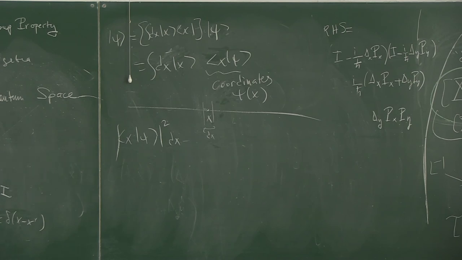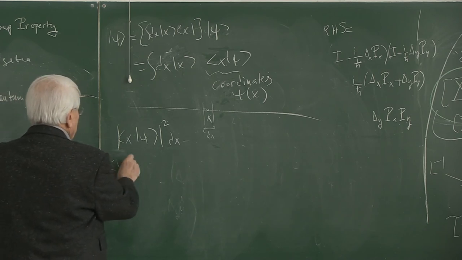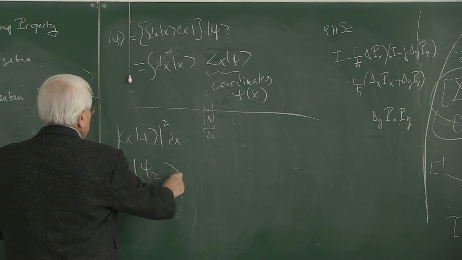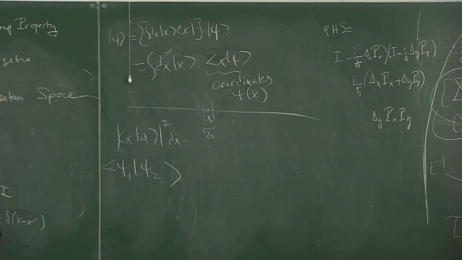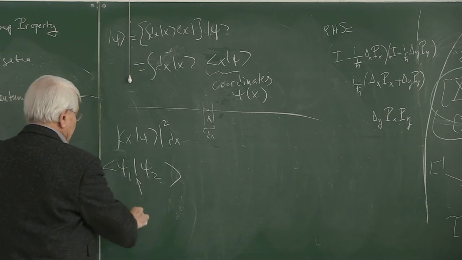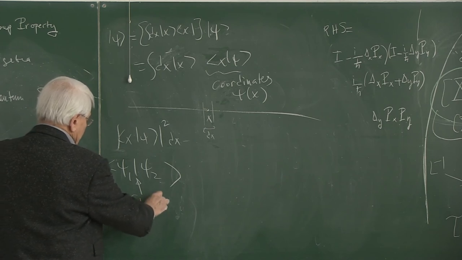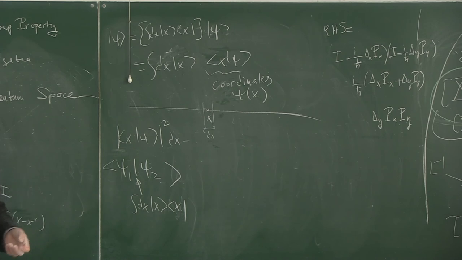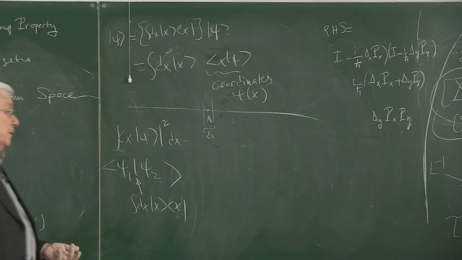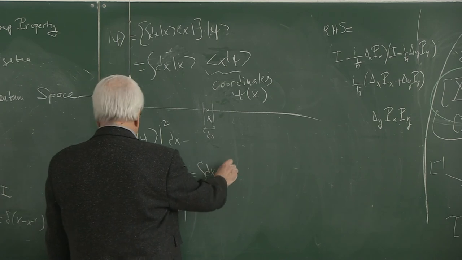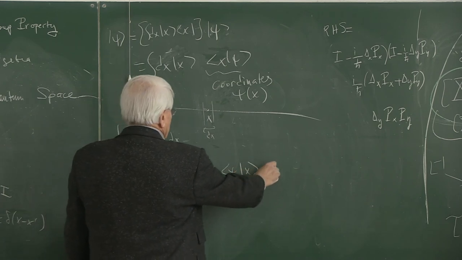So, if that is the identification, then you may wish to understand the inner product of psi 1 and psi 2, two arbitrary state vectors in the space of vectors, the Hilbert space that's infinite dimensional. How do you convert it into wave function language? Then you insert here the completeness identity. That's an identity, so you are free to insert it here. Then what do you get? The integral dx of psi 1 x, x psi 2.